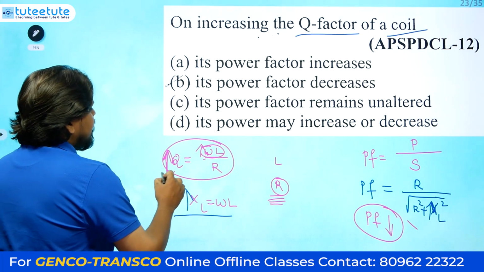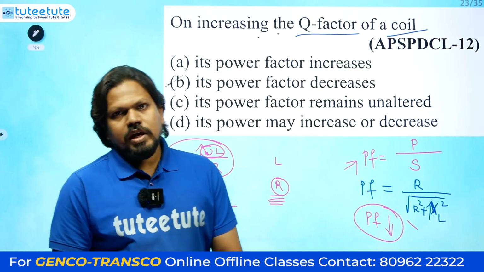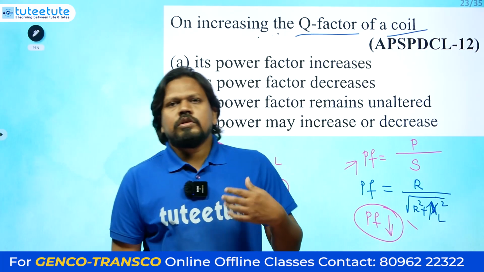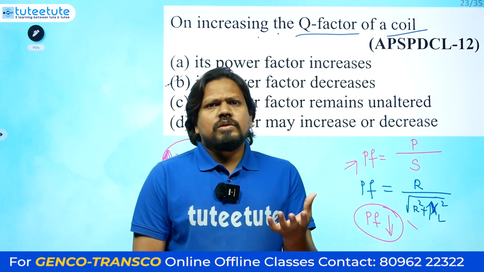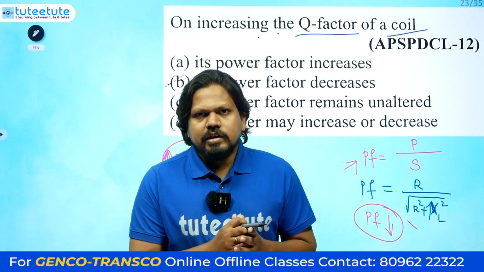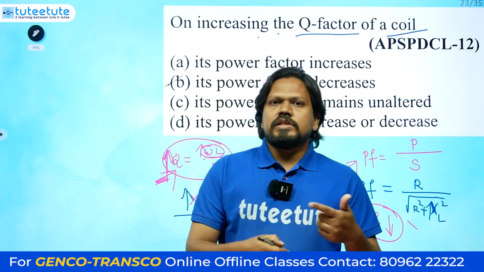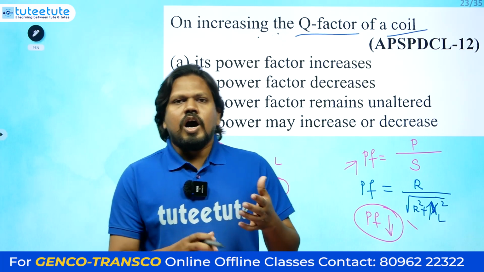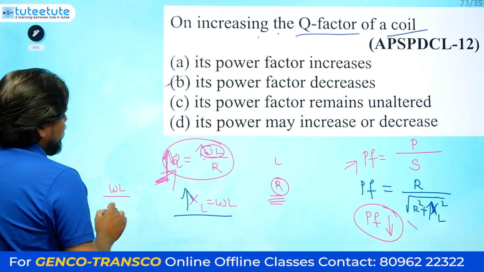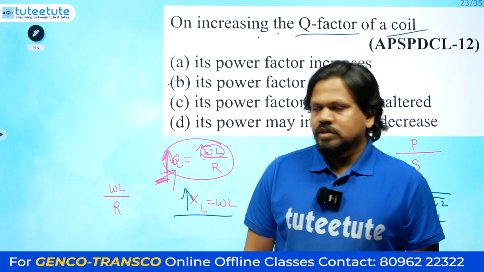So why do we need to calculate the Q factor? Why do we need to calculate the power factor? There is a certain relation. So you understand why the Q factor is represented for any coil. For example, if I am designing a coil, the base for us is the Q factor of the coil. A coil is generally designed to store energy. It's an inductor; coil means inductor. So how much is the stored energy in the inductor divided by how much is the energy dissipation in the other parts.